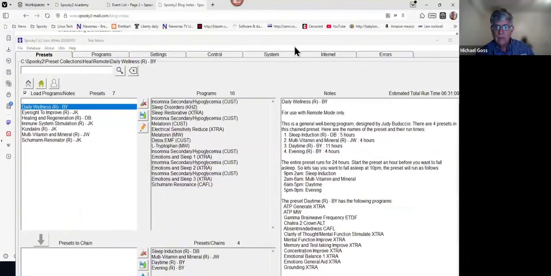Somebody asked about peptides for sensitivities. My wife has stomach problems, and I think it's a sensitivity thing, so I'm actually running a peptide for her right now for sensitivities. And so we're trying to do that. There's all kinds of stuff in peptides. Peptides are the biggest change I've seen in Spooky since they did the GX, in my opinion.